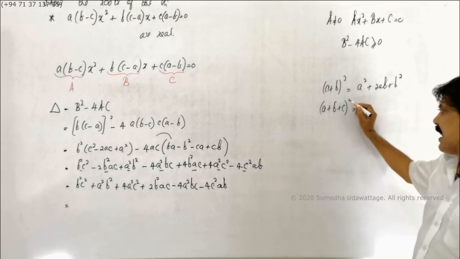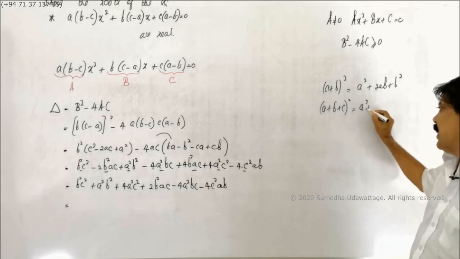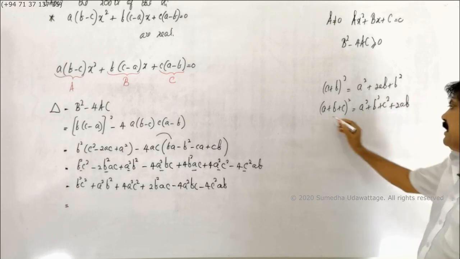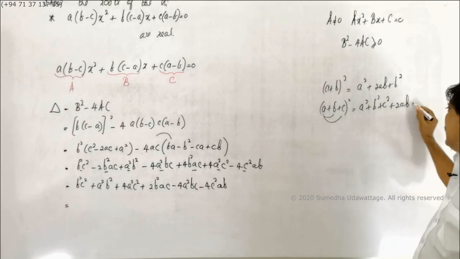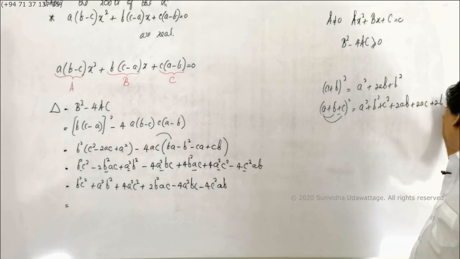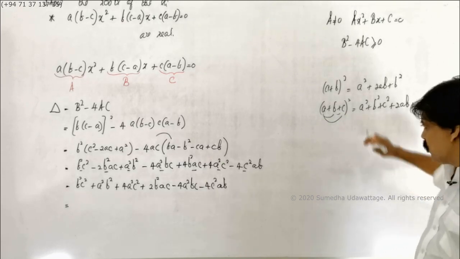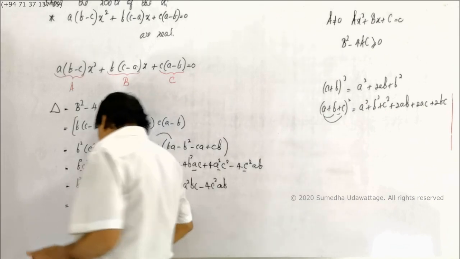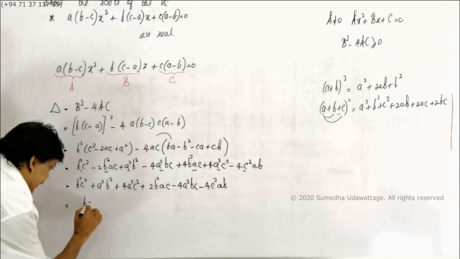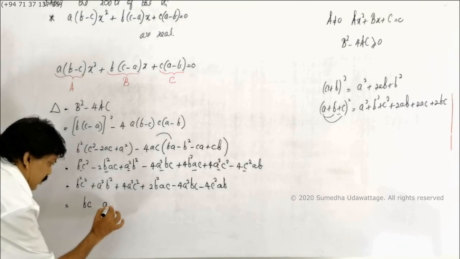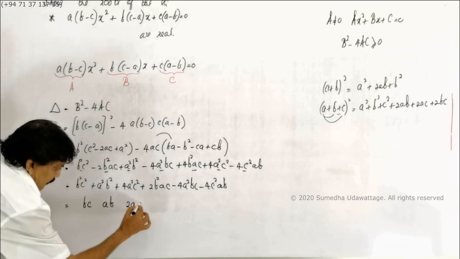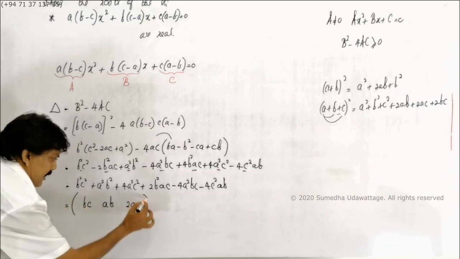Then, you know that a plus b plus c all squared is a square plus b square plus c square plus 2ab plus 2ac and 2bc. Try to get this sort of picture here. From b square c square, I would take bc. From a square b square, I would take ab, the complete root. For a square c square, I would take the complete root, ac.